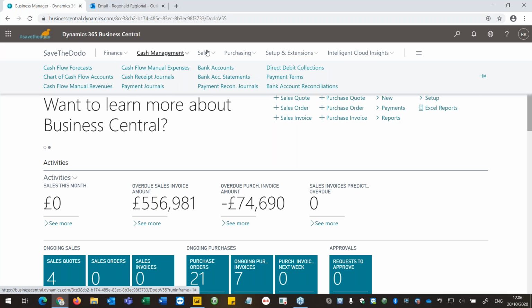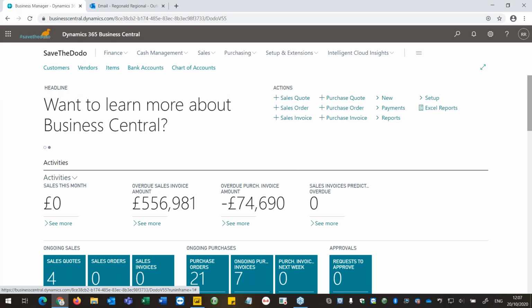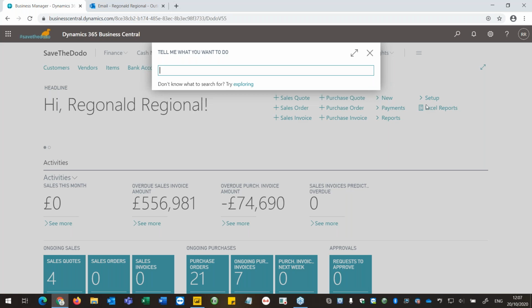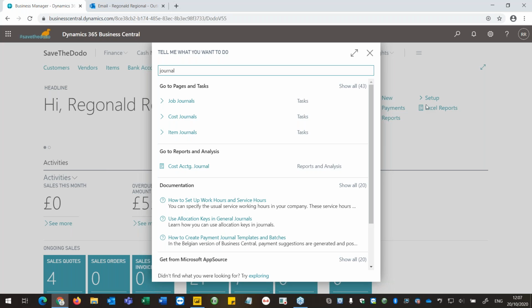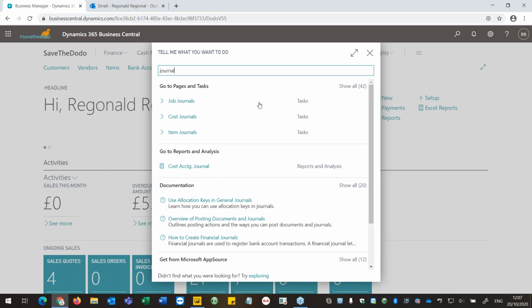But again, I was saying earlier about not really needing to utilize these windows. They're quite useful to go for. From my homepage, I've got access to the various windows anyway, but it has this fantastic search option up here, this little lookup, which is an overall view. So for the chart, as an example, I can put in that I want to post a journal. And it's gone off and found everything within Business Central that involves being a journal. I've got pages and tasks. There's 42 different types of journals. There's reporting and analysis that I can go to. There's even documentation that it can take me to, and all of that just by looking at that.